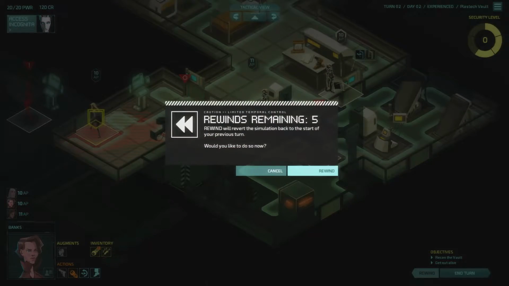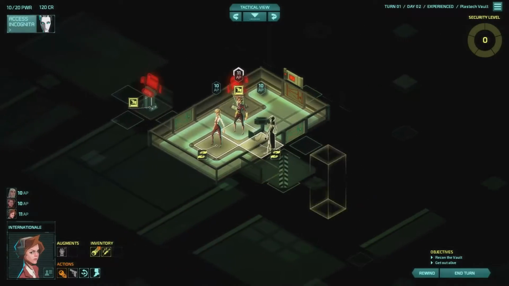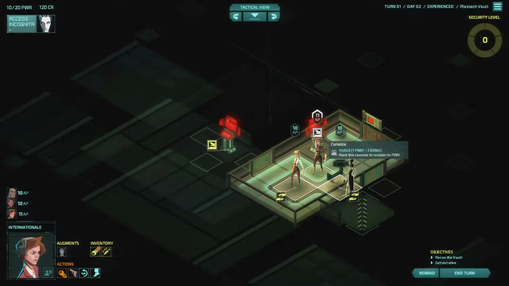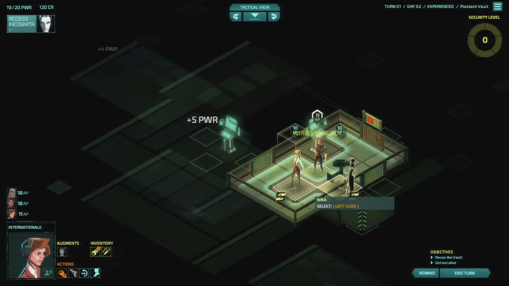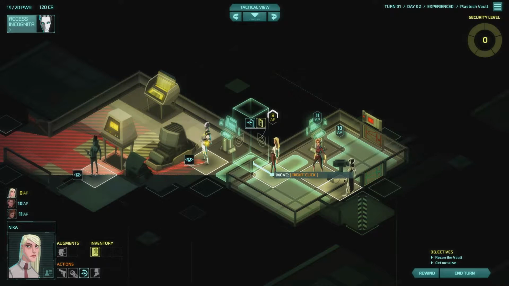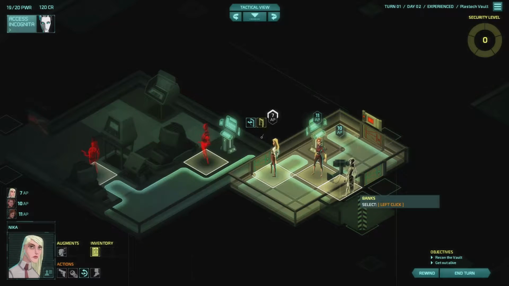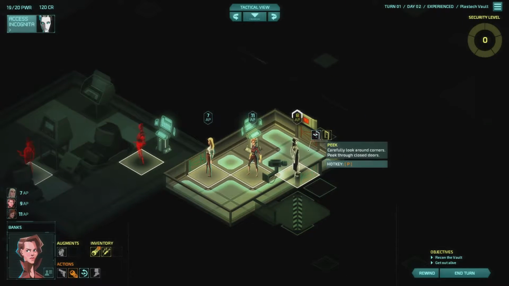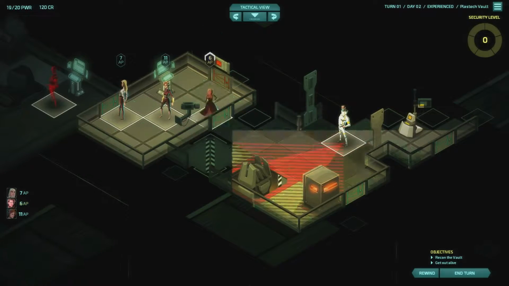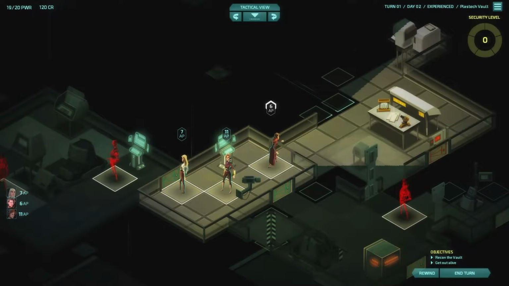I'm gonna rewind here. I know that's a bit early, but now we get to see what happens if you rewind. Back to the start. Or back one turn. Okay, so we preferably would want to not have anyone here. We have two guys in here. Let's just do the same exploration we did last time. Let's take a quick peek in here. Unlock this door. Go in here because we know it's safe.